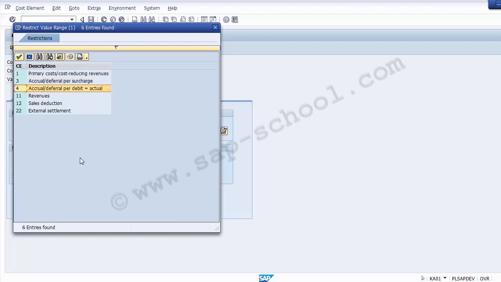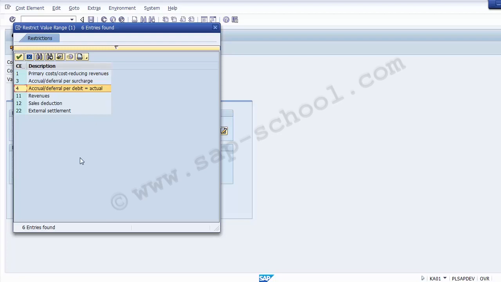The next category is 4, that is accrual deferral per debit equal to actual. This is used in cost center accounting to post again the calculated imputed costs, created in CO only and used during accrual calculation when you are using the target equal to actual method.